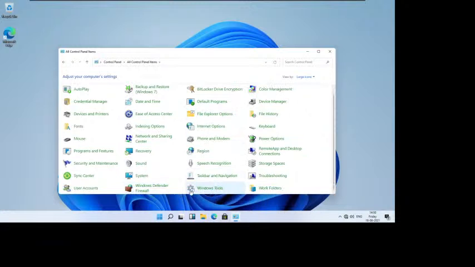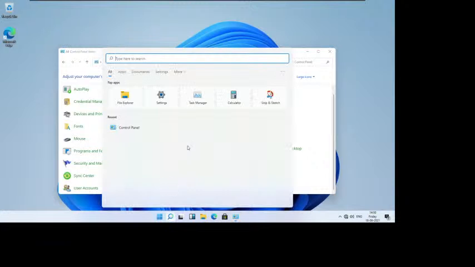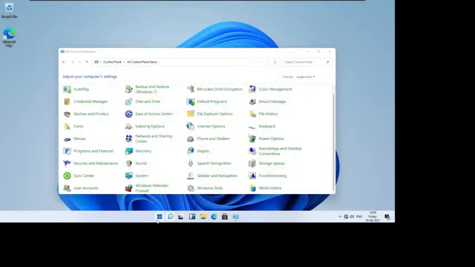Now the first feature is that if you want to search for old school control panel and legacy console applications such as the group policy editor, they will be in this section called Windows Tools.